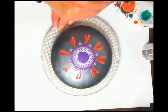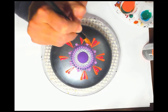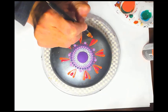Also too, if your paint starts to get dry, it gets a little thicker, it makes it harder, so just keep it really viscous, keep it fluid. Add a little pouring medium into it, or flow medium if you need it a little thinner, but that'll really help you. And this metallic background paint is so smooth to drag on.